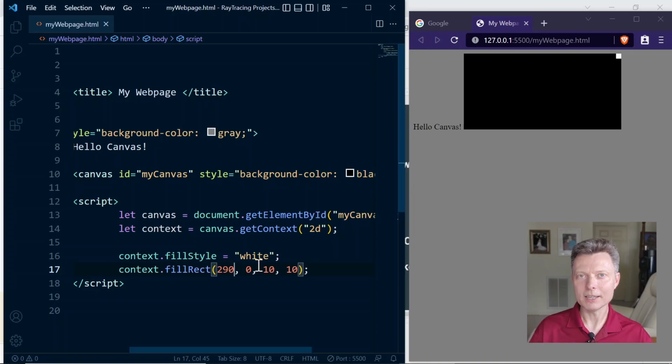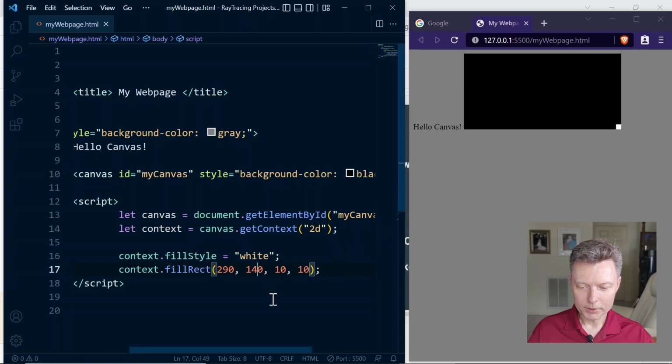Then we said the canvas was around 150 pixels in height. So let's put 140 so we can still see it. And there we have the right bottom corner. So it's a little counterintuitive. As you go up in the Y direction, it goes down. So it starts at 0, 0 here, and then goes to 300, 150 right there.